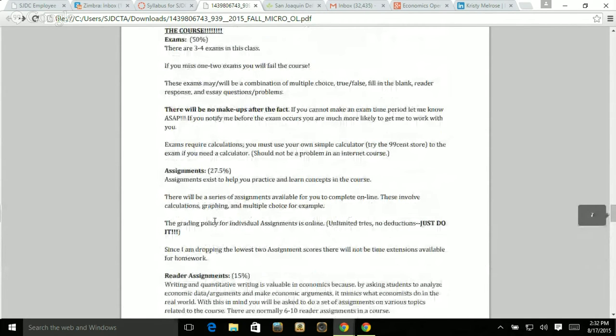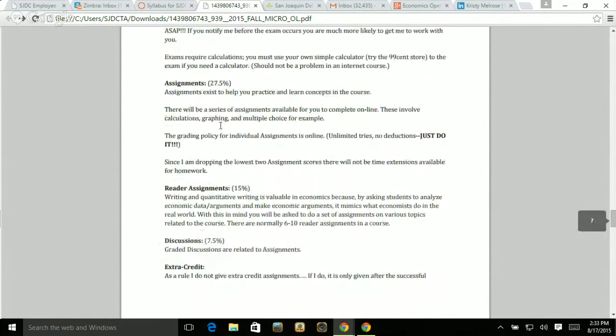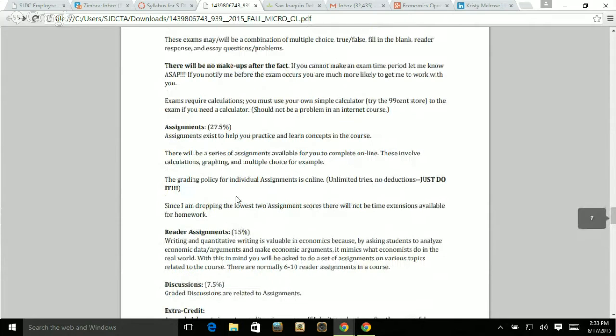So if you can get an A on 50% of your grade, then the worst case scenario is on the exams, you just bomb them and you get a 50% on them. So the worst case scenario in the course is if you work hard to get the A's on the 50% you can control, then you should be able to at least get a C in the course.